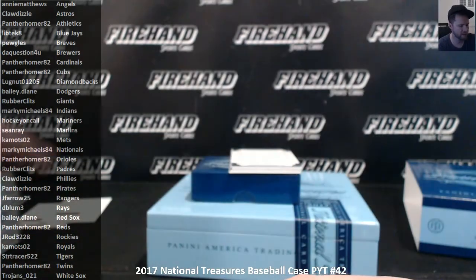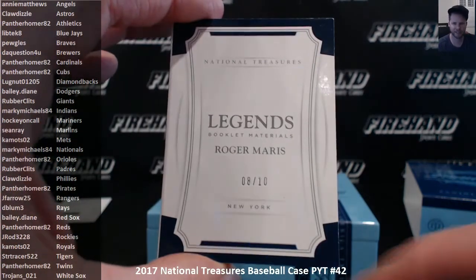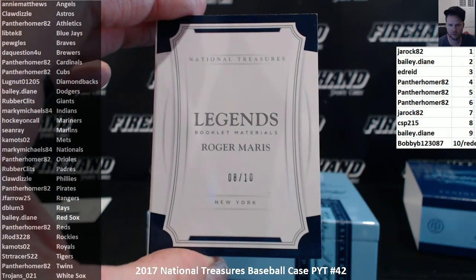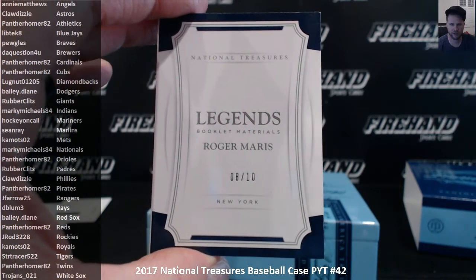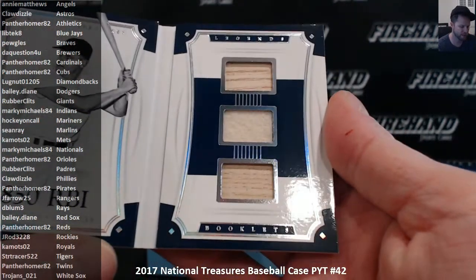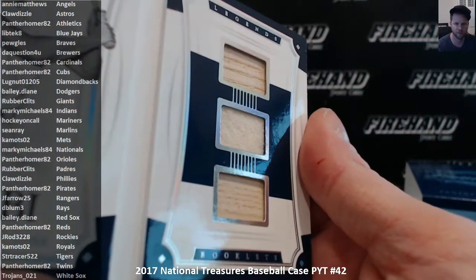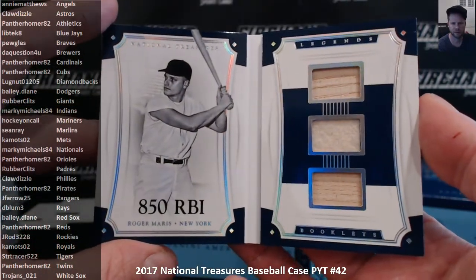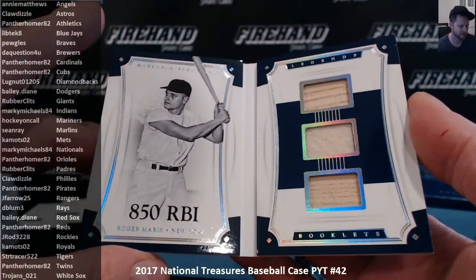Final card, Roger Maris book, number 8 of 10. Yankees 8 hole. CSP 215. Congrats, Chris. Let's see what it looks like. Triple relic, bat, jersey, and bat. A little bit of a pinstripe if you turn to the edge there. There we go, Roger Maris.